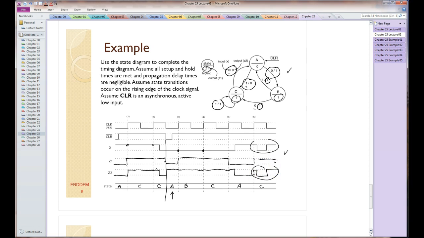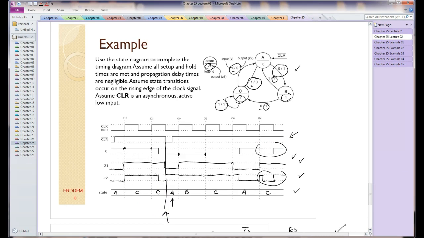So summarizing here, I filled in all the states because I can do the transitions, and then I filled in the outputs one by one. I was very careful to take note of the asynchronous clear signals at the beginning of it. I made a little marker there so I didn't forget.